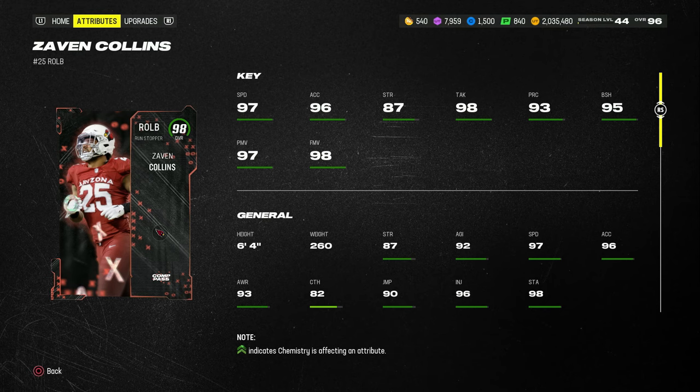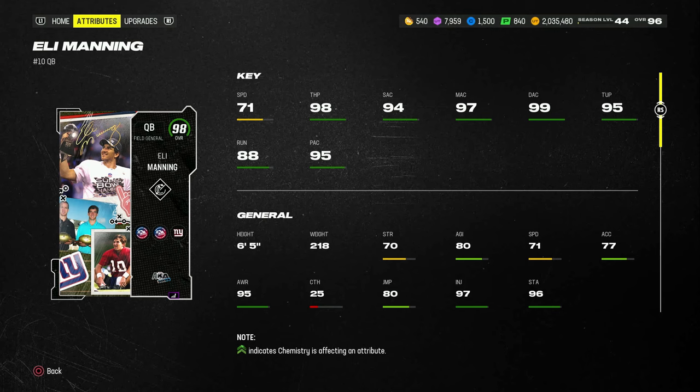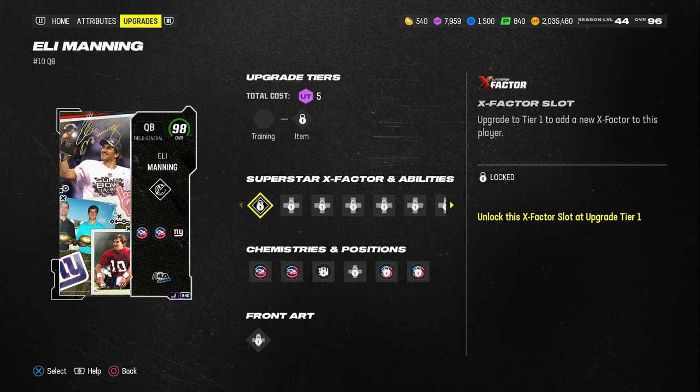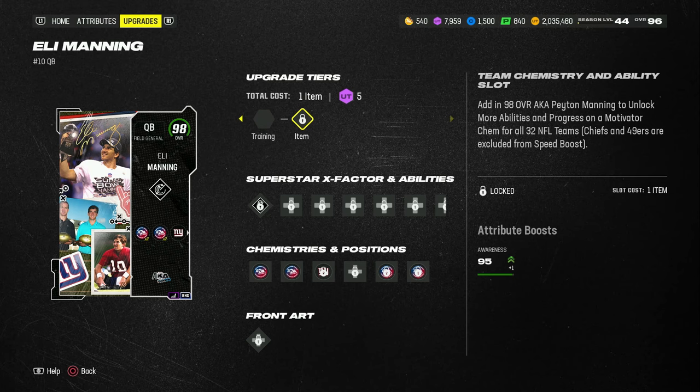Eli, I don't know which one of these guys has Slinger 3 or Slinger 5. I know one of them does. But 71 speed, 98 throw power, 94 short, 97 medium, 98 deep accuracy, 95 throw under pressure, 88 throw on the run, 95 play action, 6'5". Now, in reality, this card is pretty solid, but you have to buy Peyton Manning, power him up with Peyton Manning, then buy another Peyton Manning as a backup to get these chemistries.